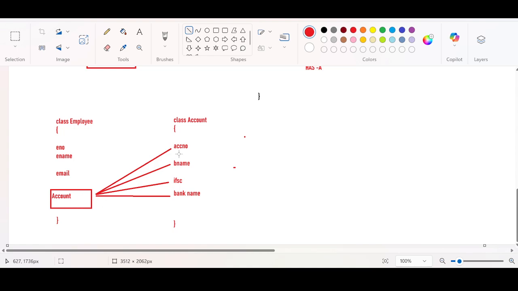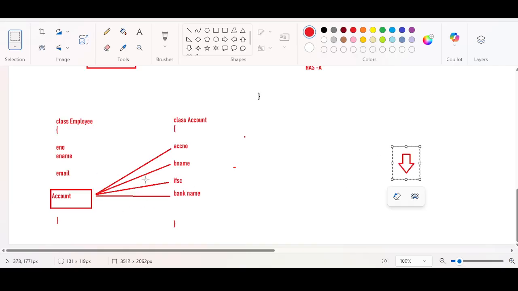You're storing the account number, branch name, IFSC code, and the bank name. You're storing this much information, right? So there is a data transfer happening between these two classes. The account number is transmitted here, and the branch name, IFSC, and bank name are also transmitted.